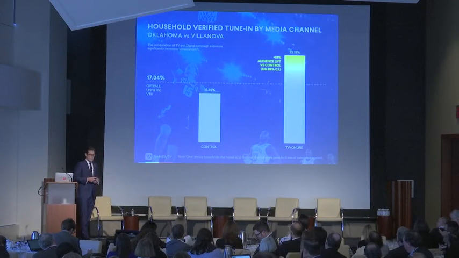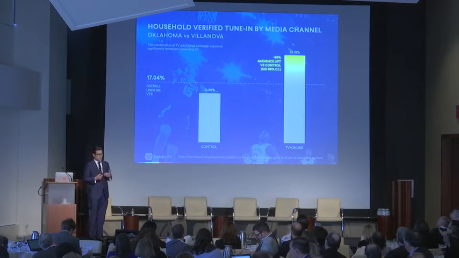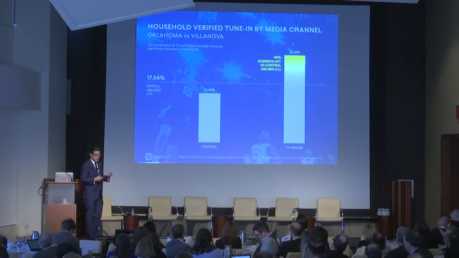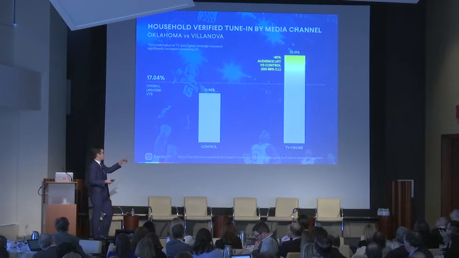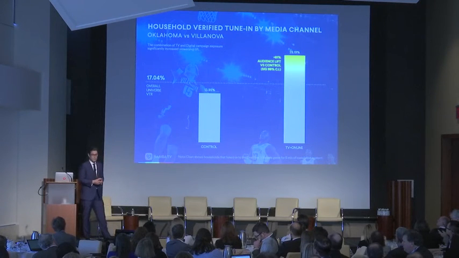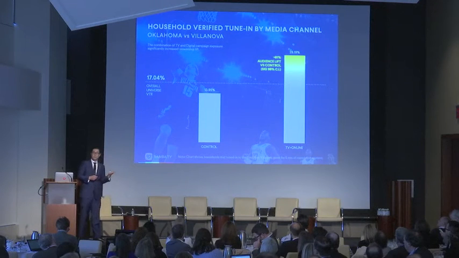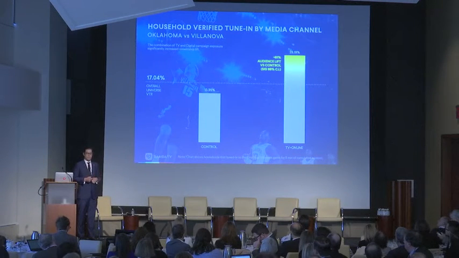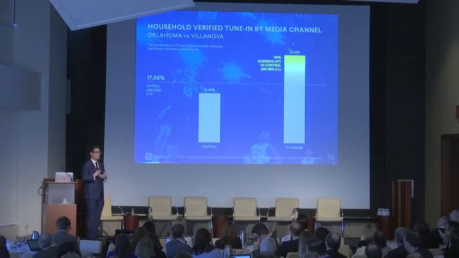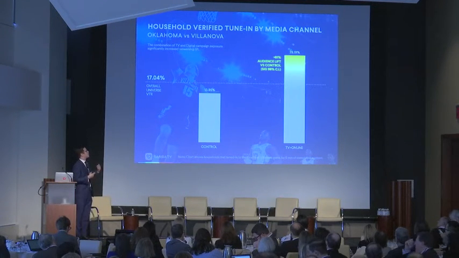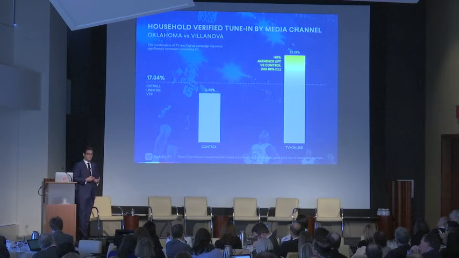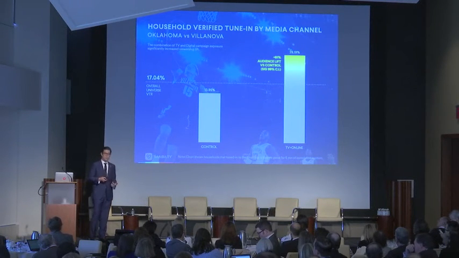And here's just a quick snapshot. We wanted to show you what the control group had about a 14% VTR that we saw for these people to the Oklahoma-Villanova game. Whereas the TV and online exposed, those people who we know had an exposure to at least one in each channel, they actually had an 81% lift, which was a significant increase over viewership to the control group. Overall, we saw about a 17% tune-in rate. So that tells us that the marketing efforts overall increased the ratings point by 3 to 4 percentage points.